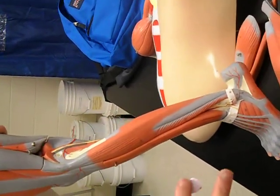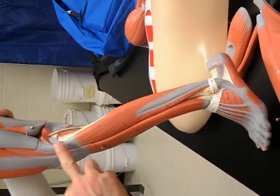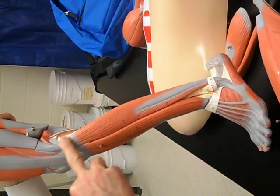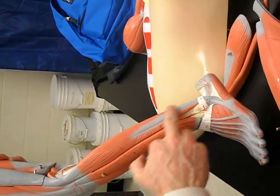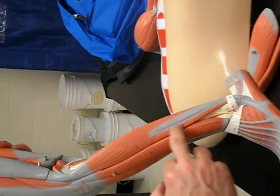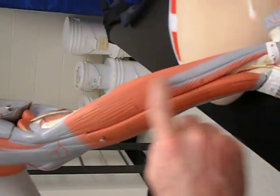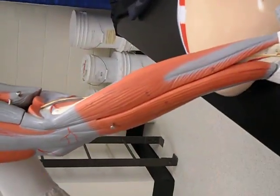Right? There's our book called Fibularis or Peroneus? Fibularis. Fibularis longus is this one, going into the tendon, and there's the brevis. Longus, brevis. Okay?